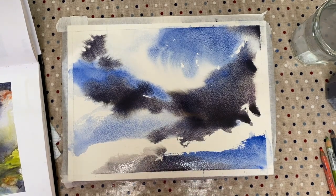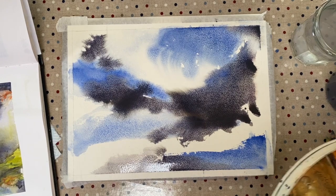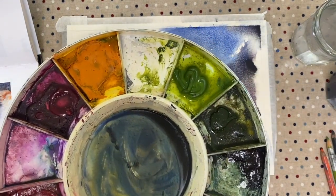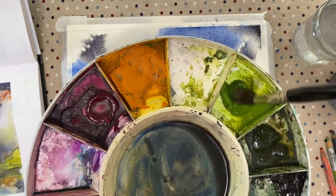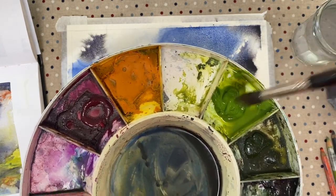Okay, so that's really quite a dramatic sky already. So how do we lighten it up and get that green? You can just about see a little bit here. Well, you get your Daniel Smith green on the go, which is this one. And what I want this to be is quite thick, so I'm going to take quite a lot of dense pigment, making sure I've got very little moisture on my brush.